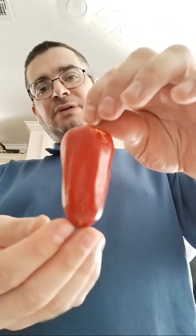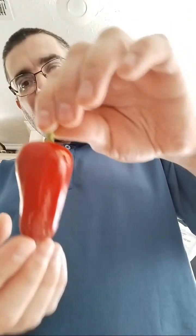Another fantastic day. Here, let me move the camera a little bit so you can see better. We got another pretty interesting pepper. I've actually never had one of these. These are Goliath jalapenos. I've had it on the plant for quite a little bit. As you guys can see, it's starting to cork a little bit.